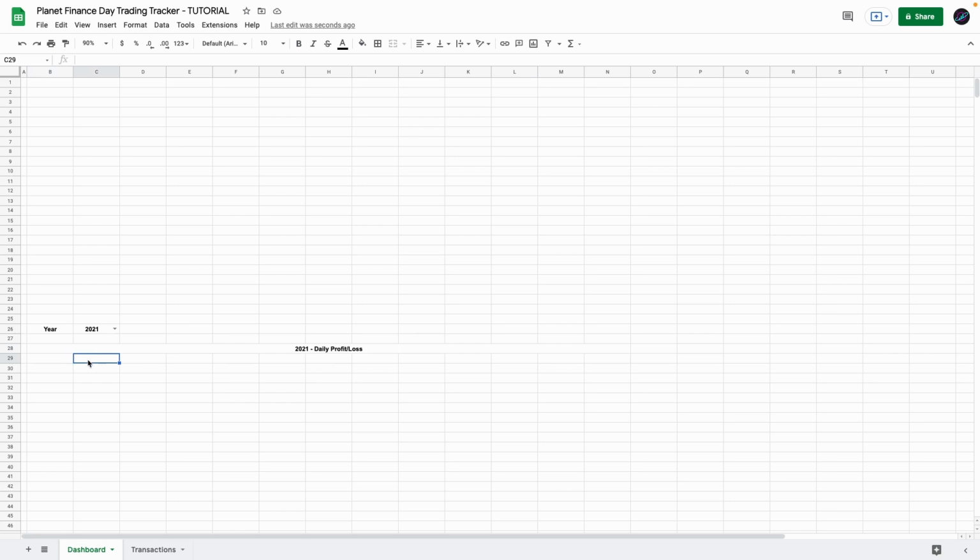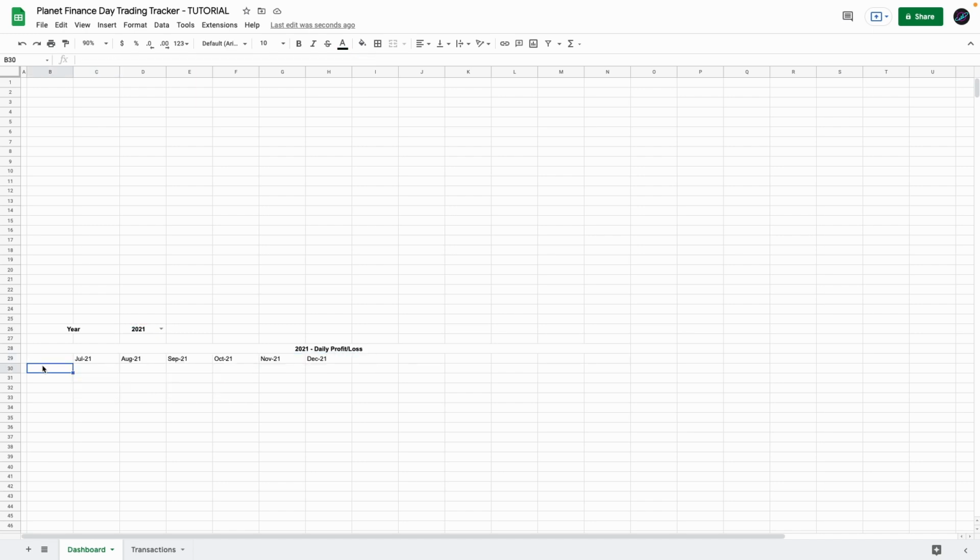Now you want to go to cell C29 and enter this formula. It looks like I had it linked to D26. So what we're going to do is select this and move it to cell D26, and we're going to merge these two. We're going to link it back to D26. And as you can see, we get all the months that are in the year of 2021 that we entered. We're using a combination of transpose with unique and query to scan through the transactions and select the months that contain 2021 in column AF, which is where we enter the breakdown of the date.